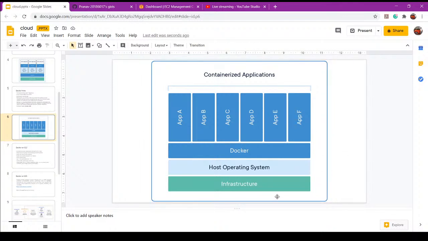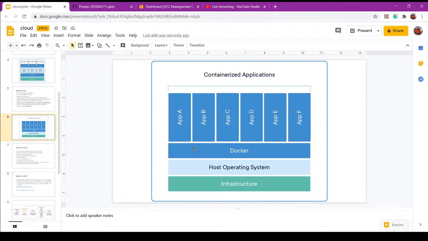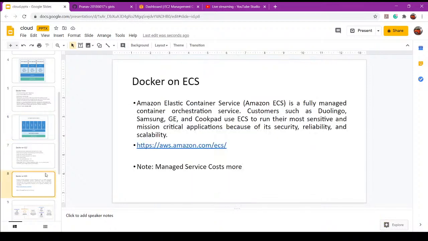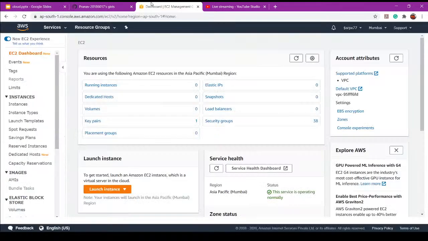There is no need for a hypervisor to orchestrate your virtual machines and translate the guest operating system's system calls into the host ones, and give them to the host kernel to execute on the physical infrastructure. That is a big advantage of Docker. Okay, I'll show you a small demo now on how to run Docker on an EC2 machine.